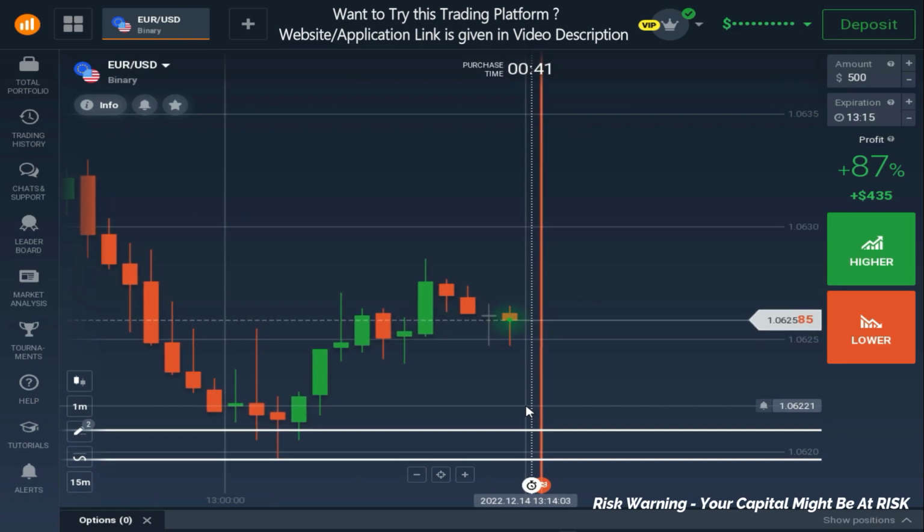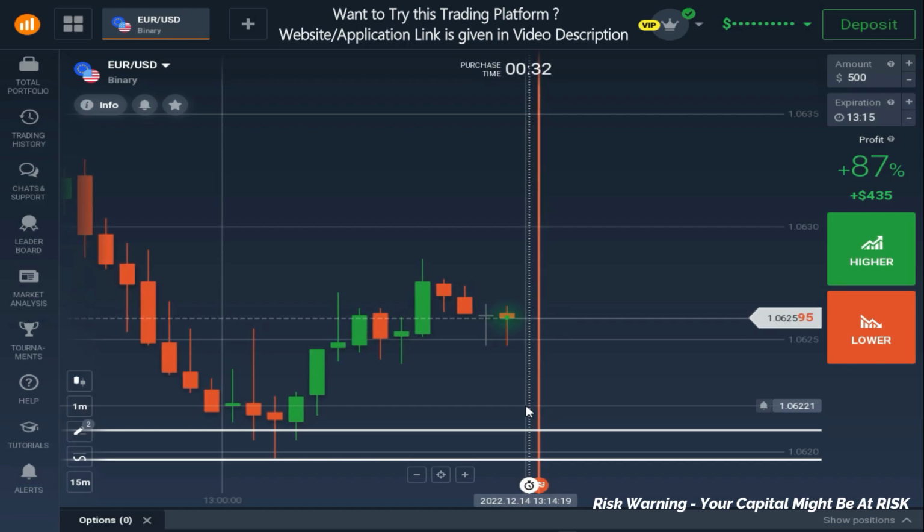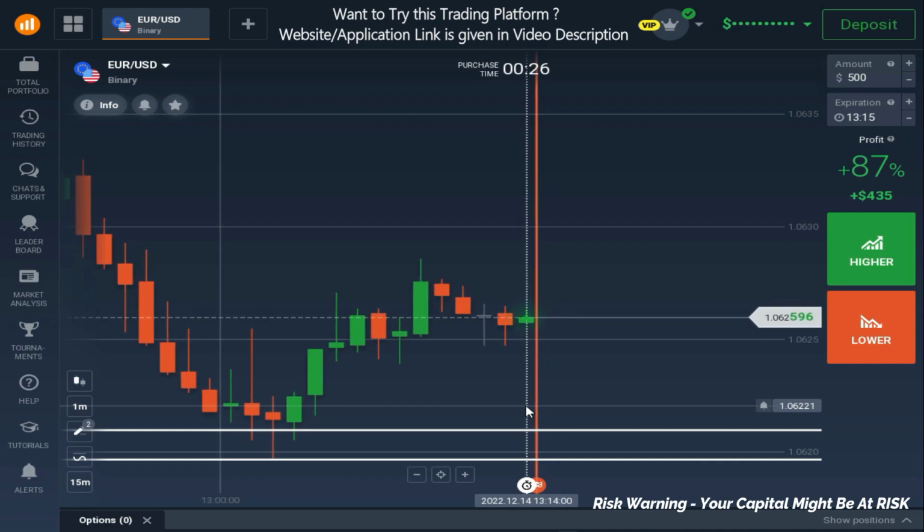And if you are a beginner or an intermediate trader, you should always focus on these basic principles, because no matter what indicator you are using, they will always lag, and that's why I stick with price action only. So that is it about today's session.